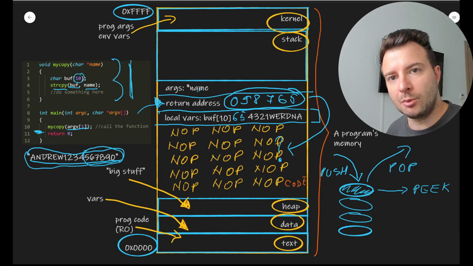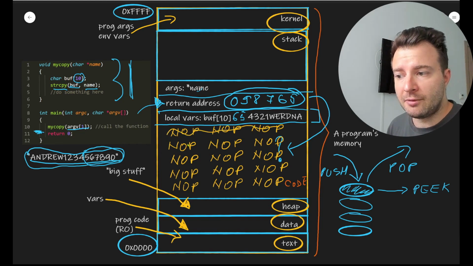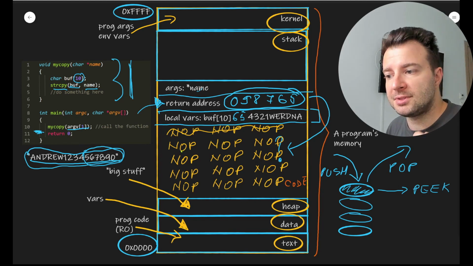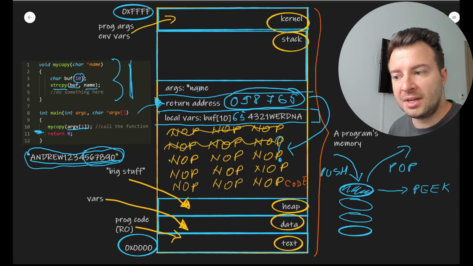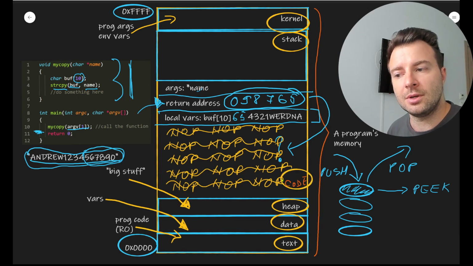So we don't know exactly where our code is going to end up, or where our code is supposed to jump to execute it. We just fill the memory with NOP instructions like these, and whenever we jump that code, you just have to hit some position inside of this NOP area. Doesn't matter where. When it hits a NOP instruction, it just moves on to the next, and then to the next, and keeps going until it reaches and executes our malicious code right here.